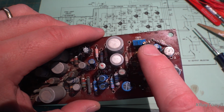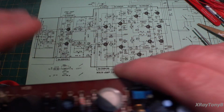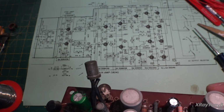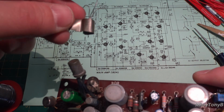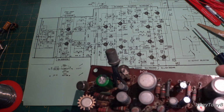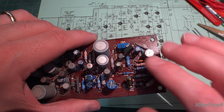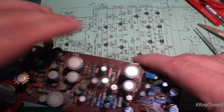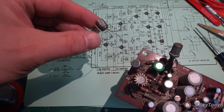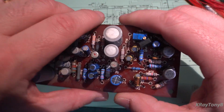Now, the one that was used for DC offset was also a germanium, and this is the original, what it would have looked like, but somebody put this one in there in place. You can see they just twisted the tab around it. I ended up going with a silicon transistor because they're much more stable. The one that I read here had very high leakage on it, and leakage is a pretty normal thing with germanium transistors. You will see that a little bit on them. This one has no leakage.